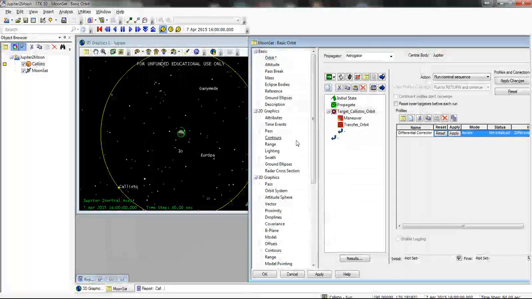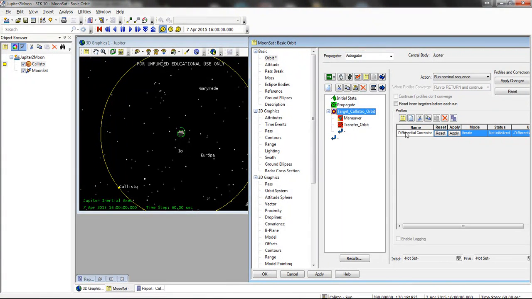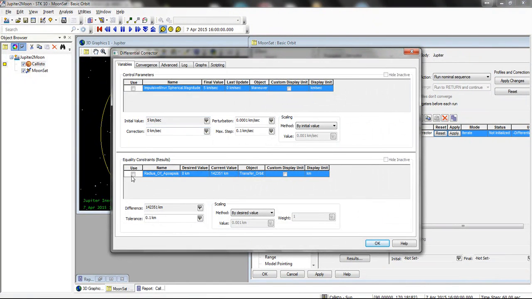Oh, we forgot to check. We need to use this as our burn, as our control variable. So we're going to control the thrust amount in order to get us to a desired altitude of this. That looked wrong. Let's double check it. Oh wait, no, that's correct. Okay.